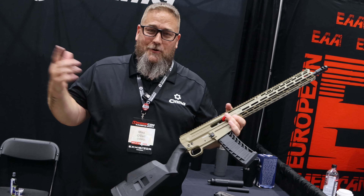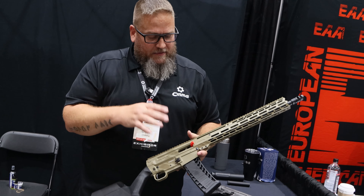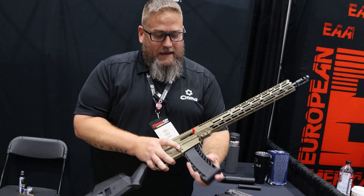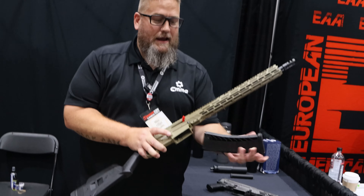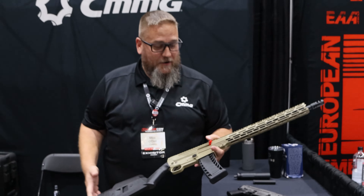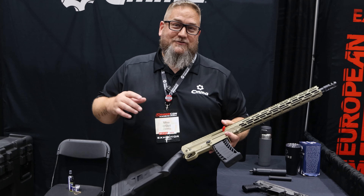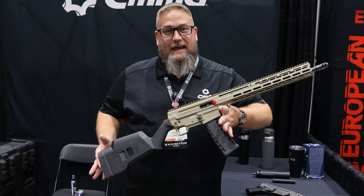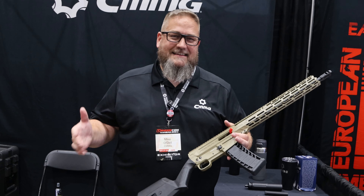A side benefit is that it also gives a very comfortable ranch rifle feel — the ergonomics of a traditional rifle, but with modern ergonomics and modern functionality. The AR-size magwell on the BR series is available in seven calibers, including our 9mm conversion. That's a magazine that goes in a standard AR lower and takes 9mm ammo. We've also stepped that up into the larger 308 size. The Descent has grown from filling a small spot in our market to a very big one.